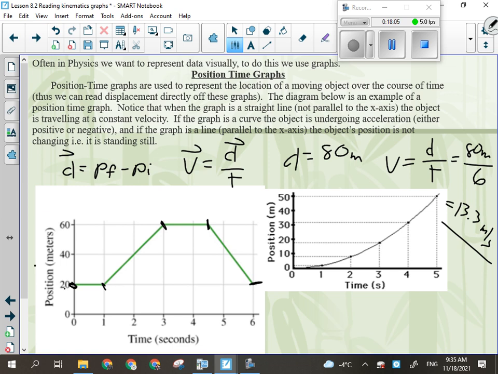Okay? That's the kind of thing I'm going to ask you to do with a position versus time graph. Because that's really about all we can calculate from a position versus time graph. We can interpret the type of motion that's going on. We can determine what displacement is. We can determine what distance is. We can determine velocity and speed off of these graphs. That's what we can do. Now, I don't expect that you memorize that. I need to look at my graph and interpret this. I can figure this out because I know V equals D over T, that kind of thing. Everybody okay with that idea?